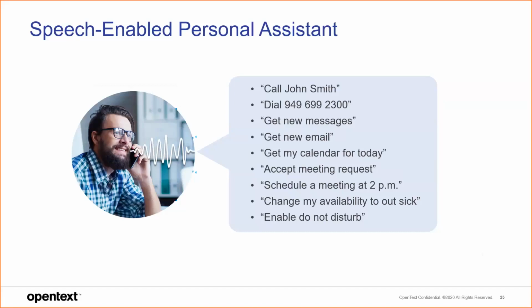I was driving out of state one time, and my phone beeped saying I have a new message. I simply tapped my Bluetooth and said, call voicemail. My hands are on the wheel. My eyes are on the road. Once the system answered, I said, get new messages. The message that I received was from my boss saying we needed to talk about a project. I said, call back. And the system transferred me to my boss.